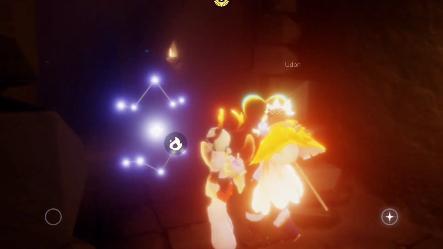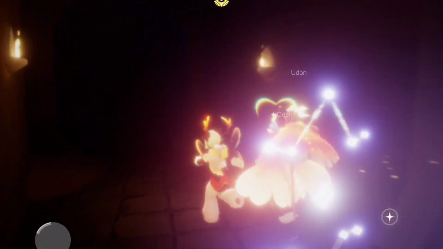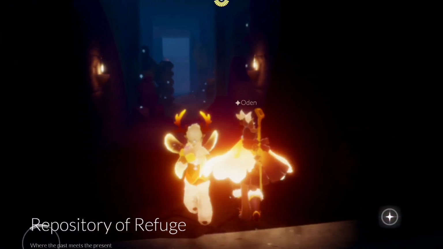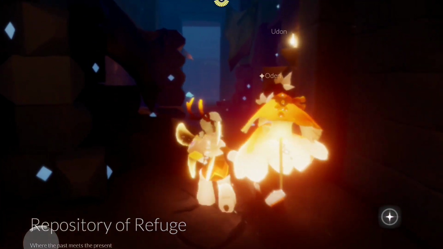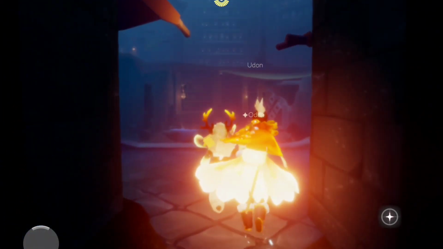Alright, so here is the elevator, and here is the door to the season area. Again, we only need at least one base spirit from Vault of Knowledge to be able to enter. So for the Tiptoeing Tea-Brewer, we just have to fly a little, then on our right, I mean left, yeah, it is left.